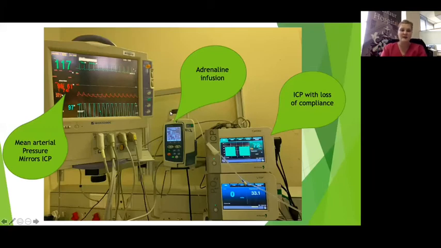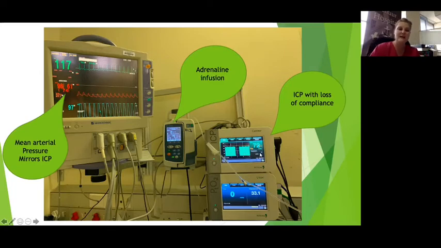Okay, this is the example that I wanted to show you guys with the loss of autoregulation and how you can just drive the ICP up with an adrenaline infusion. This is a patient that had a significant head injury, had complete loss of autoregulation, and sometimes you can see it on an ICP monitor. So on this one, you can see the ICP monitor here reading 72. This is an adrenaline infusion running, to try and maintain cerebral perfusion pressure. We usually aim for at least 50 to 60, but you can see here that all the adrenaline is doing, with a MAP of 74, is driving the same amount of ICP.